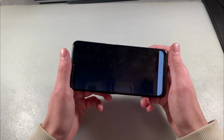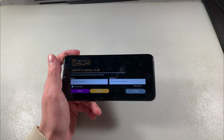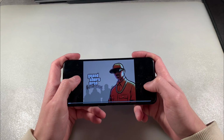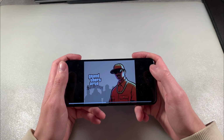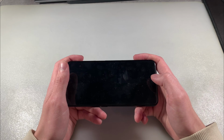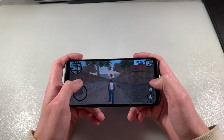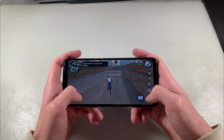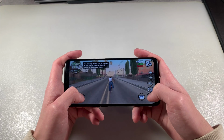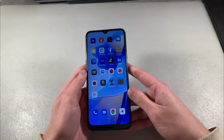Run the demanding game Beta Sunrise. Look how this game works on the device. Game looks good on the low graphic level. Okay, close this. And now I show you photos on the main camera.